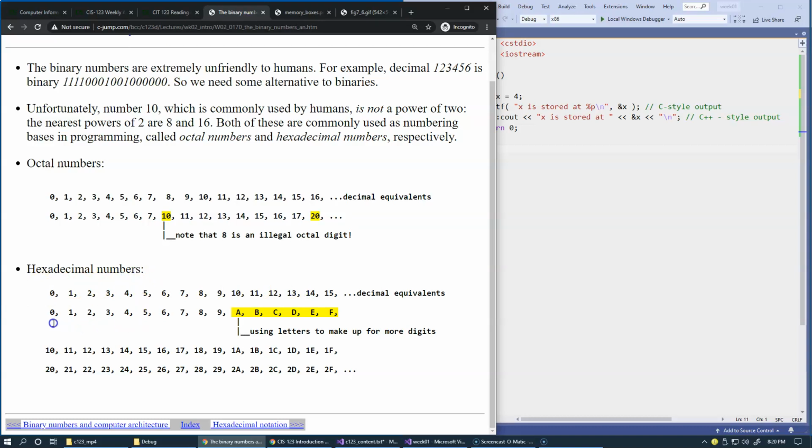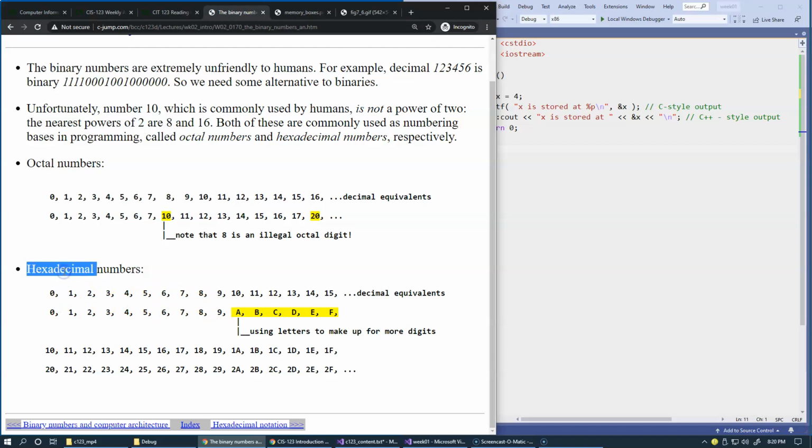You can see that hexadecimal digits correspond to digits 0 through 9, but hexadecimal, which stands for base 16 system, needs 16 digits. In the decimal system we have 10 digits, 0 through 9.